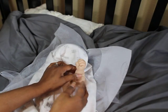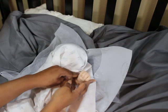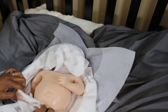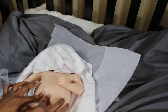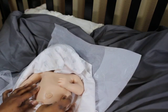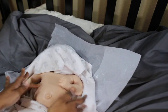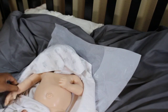Let's see this hand. This baby does have armatures in the arms. That's a nice fist. Nice fist. Armature feels really nice. Okay. Cute belly. Look at the little belly. Oh my God. That's so soft. It's just so soft. Oh my gosh, it's so sticky. I gotta wipe it off, wash it.